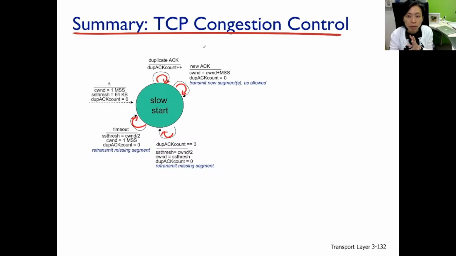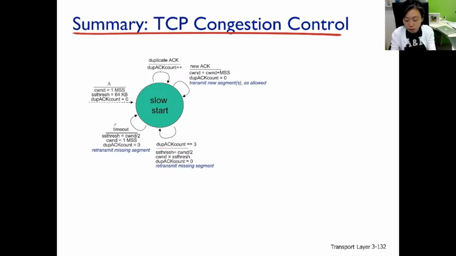If you look a bit closer, the top two are the transitions handling the cases where the sender receives ACKs. The bottom two are the cases where the sender detects losses. This one is detecting a loss due to receiving 3 duplicate ACKs. This transition is detecting a loss due to timeout.